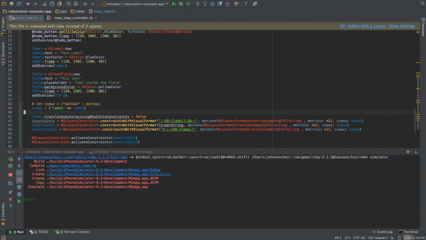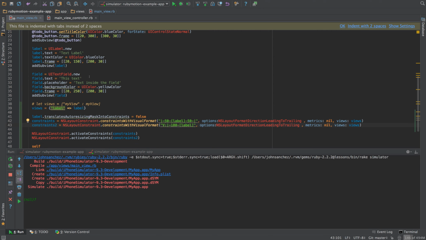Oops. And then this format string, what we're gonna do is, actually we don't need to create another constraint for that. We can put that into this view itself. So what we can do is we need to pass in the field.